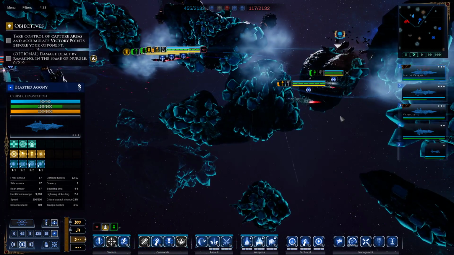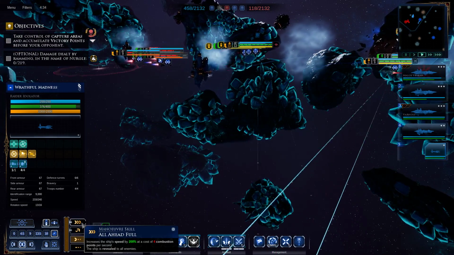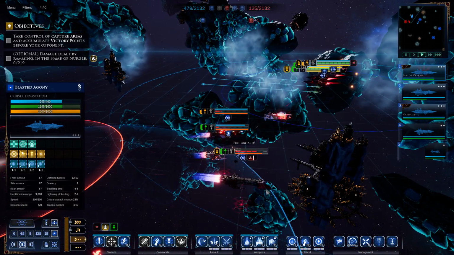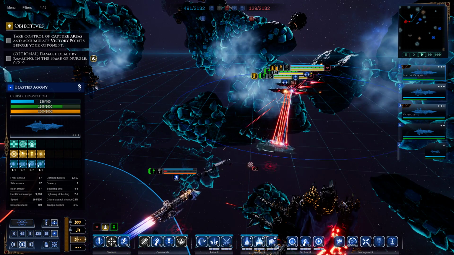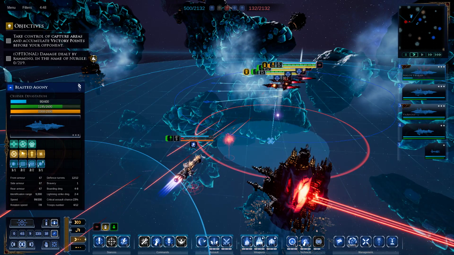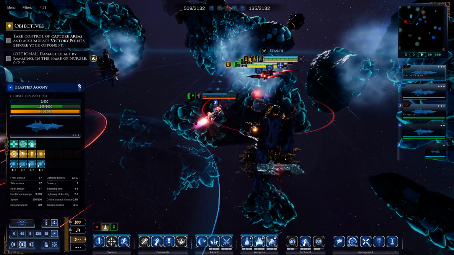Ooh, wait, hold on. No. You guys go there. I'm gonna have to drop a stasis bomb here. And a plasma bomb there.